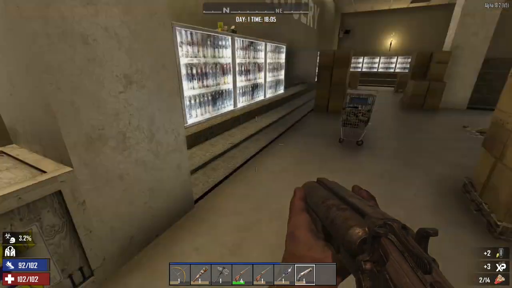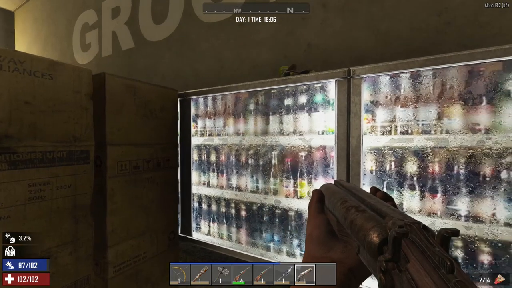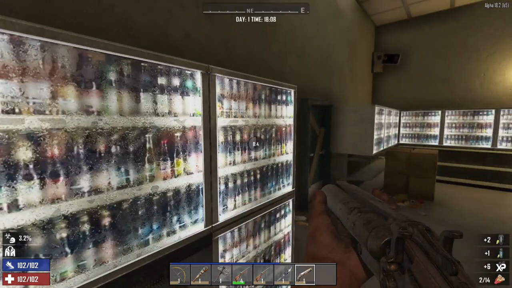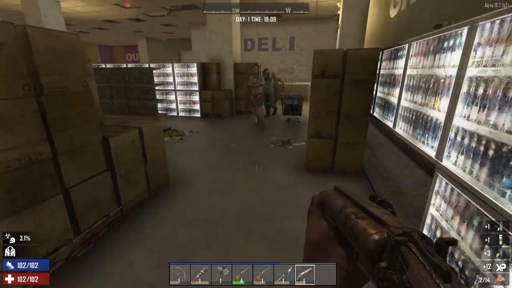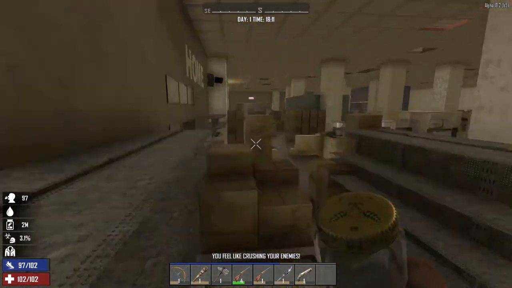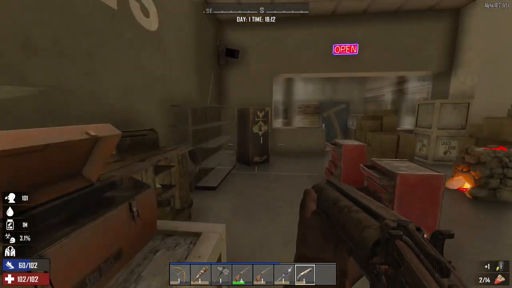That was nothing. Get these things. Anything of use. That was quite good. What was that? Drink that. Let's go. Mega crush. Yes. Now we're talking. Right, let's get over here.